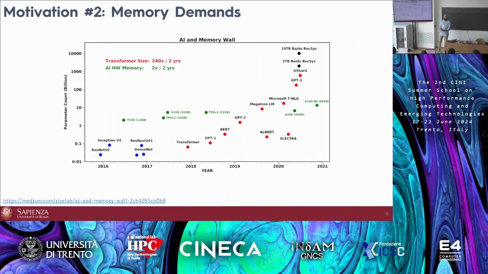And the same is also true for memory. If you take this model, they are using more and more parameters, even if right now there is a trend in trying to limit that somewhat. Again, the amount of memory that you need is going to increase 200 times every 2 years, but the actual memory that you can put on a single node is going to increase by 2 times every 2 years. So there is this huge gap between single node capability and what we actually need for doing science. And that's why you need to use distributed memory systems.